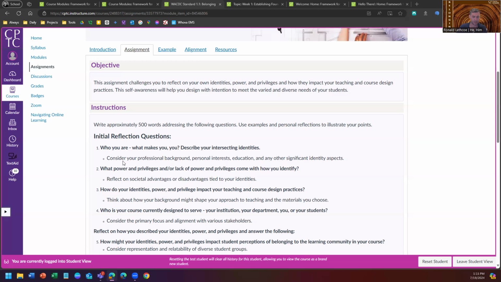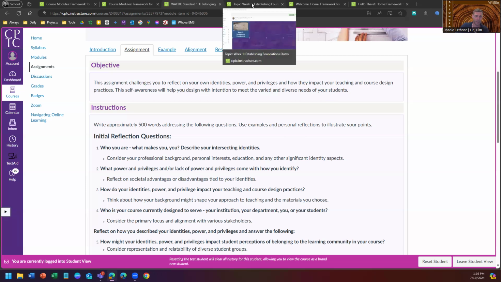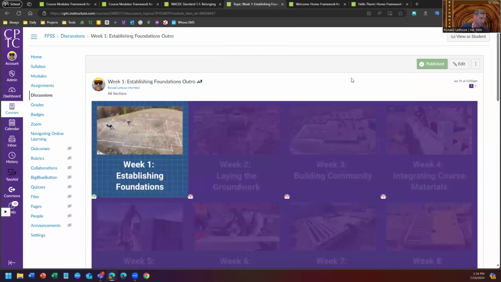That's something that, like I said, I'm hoping to model in this course, and everything in this course. Even if something's not working well, maybe y'all can see that it's not working well, and reflect on that. And then if it's not, maybe we can change it to something else. And that's actually a good segue to move on to the next thing I wanted to talk about here, which was the outro discussion pages.